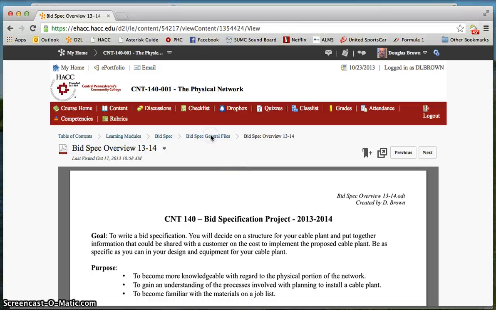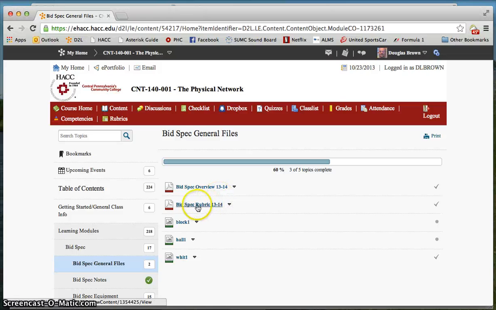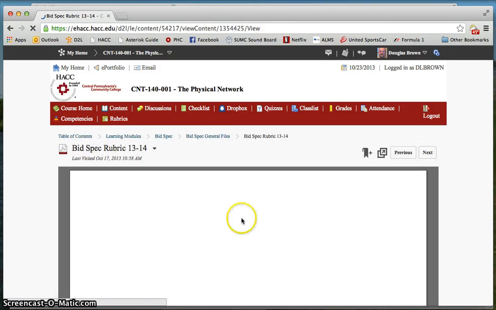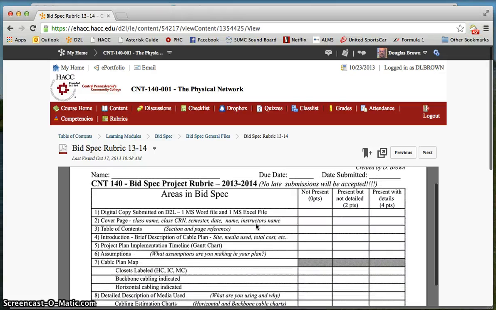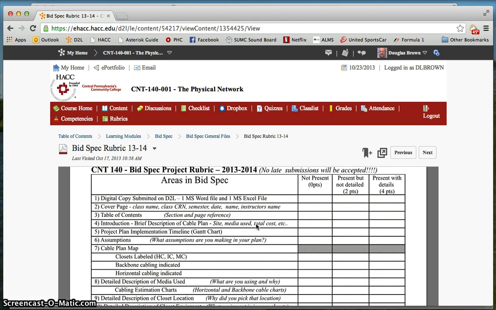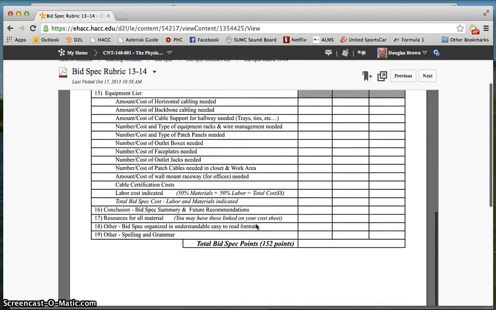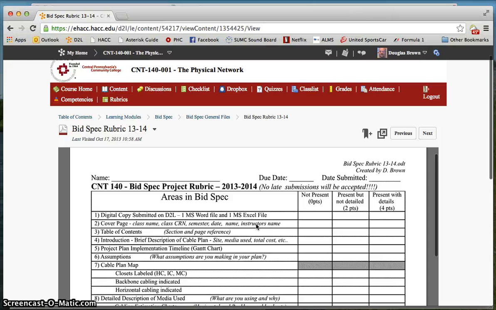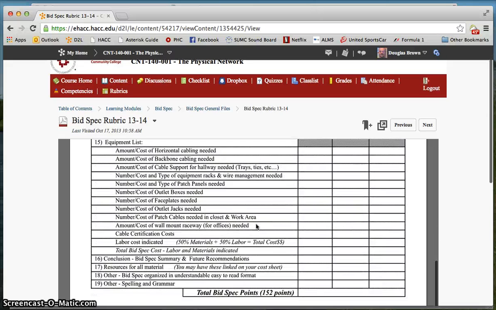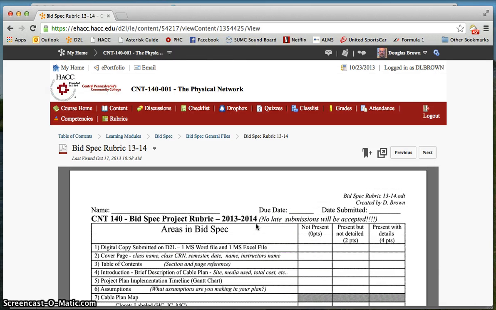The other one is on the same page here. There's a bid spec rubric that we want to look at. Rubric is just another fancy name for grade sheet. This is going to describe how the project is going to be graded. So this shows all the pieces and parts that are necessary for the project, and you could also treat this as a checklist of these are all the pieces I need, so as you're pulling the project together, you can check it off so you know you have all the pieces. So that's another thing you want to look across. And again, as we go during the course of the semester, we'll be pulling all these pieces together. The last part of the semester, you'll assemble it and submit it. So those two things you want to look across.